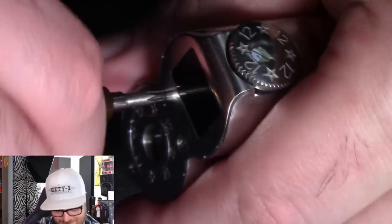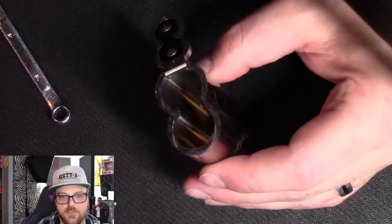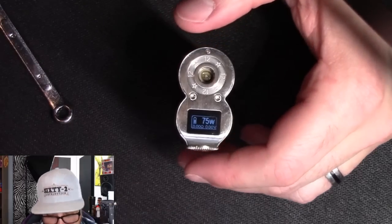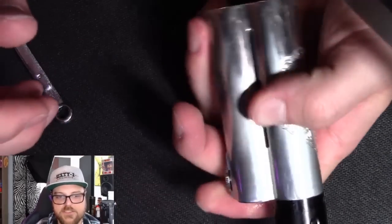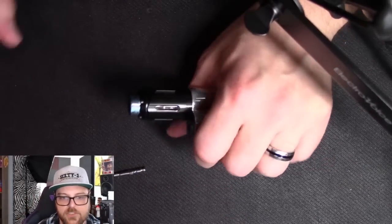You know what? It was worth a look. So that's all put back together. Let's test it, make sure we got it. And where'd my tank go? This polish, man, it's so nice looking, but it just is not for me. It just doesn't work.